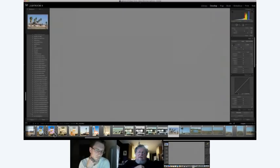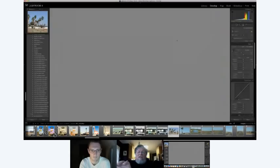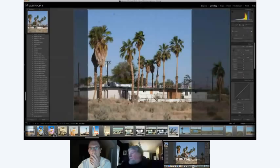See, Aperture works that way too. If you send something out, Aperture makes a version of it, and then it watches that file it made for changes. When they change, it imports it back in. Well, with the new save model, that doesn't work. So Nick had to go in and change it to use the old save model so that it would work better with Aperture. So Nick makes Snapseed? Yeah, Nick makes Snapseed.